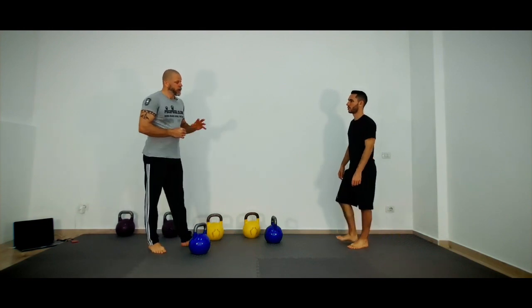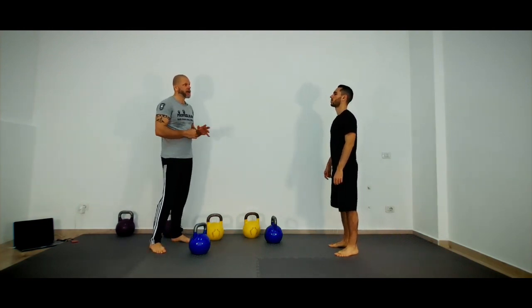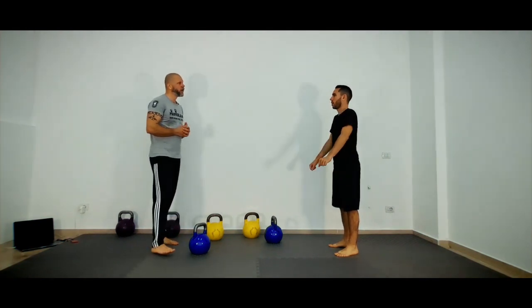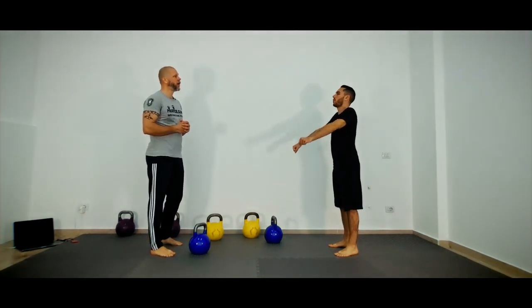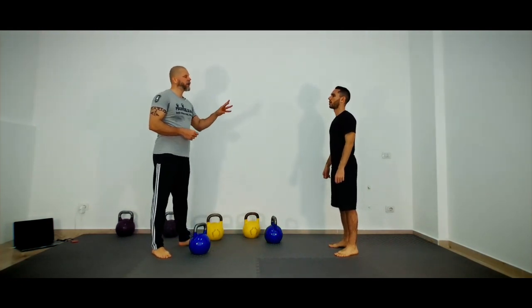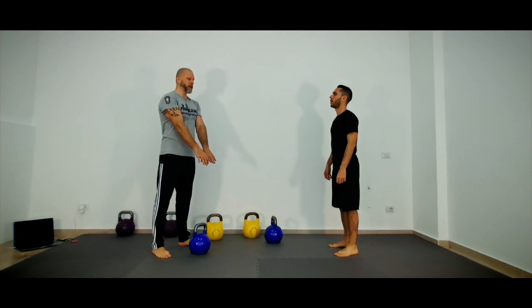Okay. You want to try again? Have another go at it? Well, I think I can do the proper form as I showed you without the weight, but when I reach here, I'm having trouble doing it. I'm using my arms. So just don't lift it up further. Just let it come back down again.